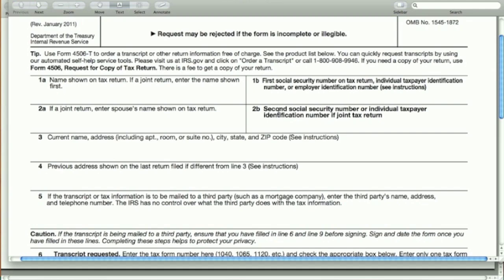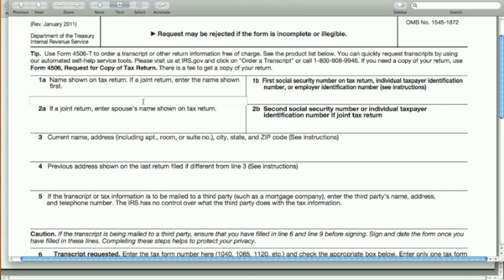So put your name on here. Your information is here. Put your name, your social security number accurately. Put your joint spouse information on here. Now, here's where a lot of people don't understand this. If you have a cosigner and that cosigner is not your wife, or you don't do your taxes together, then this is really for each person on the actual tax return.